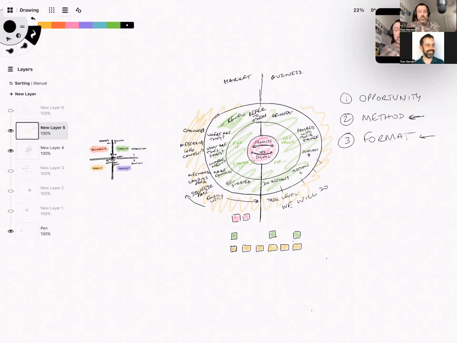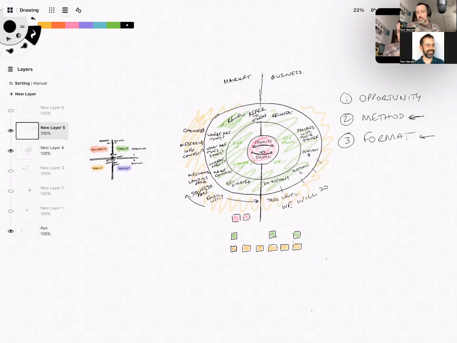And we're going to be assuming the format first. And the format is, well, it could be an app, or it's a series of web pages. We're going to design it in Figma and we're going to write it in code. And that's what we're going to do. And it's going to be, for a while, it has to be a website, then it has to be an app. Now, in the current zeitgeist, it has to be AI.